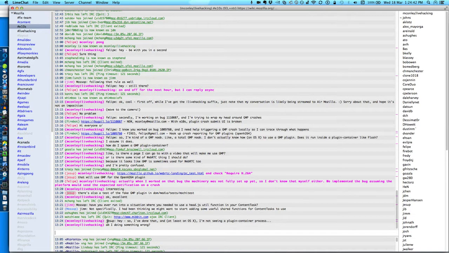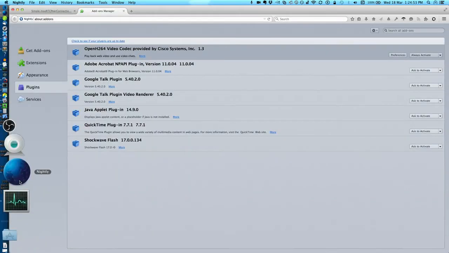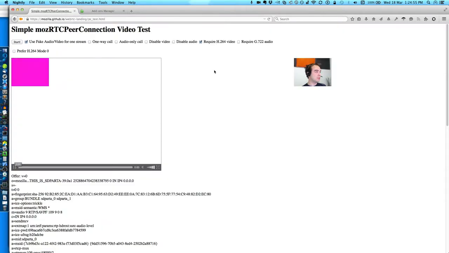Because I know that he knows what he's talking about, I assume that I am doing something wrong. That's the more likely case, that for some reason I am failing to have the plugin open. Although, I'm in an E10S browser. What if I do this in a non-E10S browser?